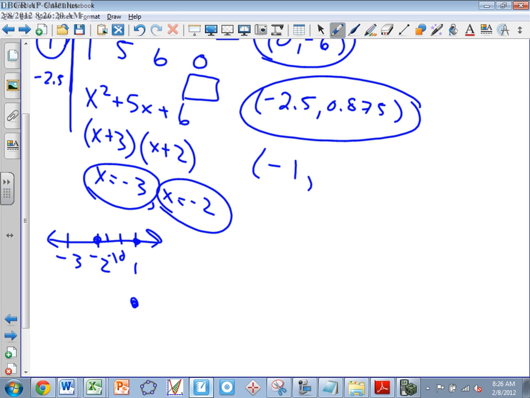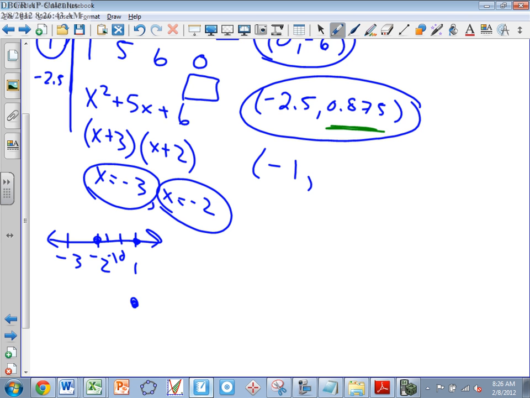So remember, in the beginning of the year, when we talked about functions, we said x is called the location. If you don't remember this, write it down. X is the location, y is the height of the function. Or we called x the width, and we called y the height. That's what we're doing right now. We're finding the y value so that we know what the height is.